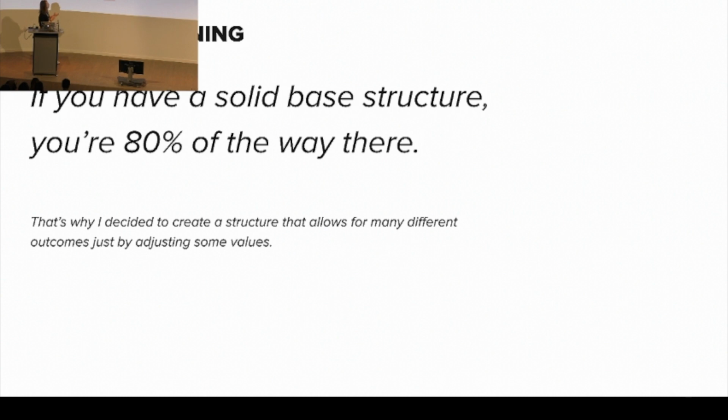My biggest learning from this, and also from the other applications and the normal websites I make, is that if you have a solid base structure, you're 80% of the way there. And this also accounts for other things. For example, the system that I made here: once we have that 80%, the base setup where things can move over a line, the only thing we need to tweak is the shape, the color, the lighting, the shadows.